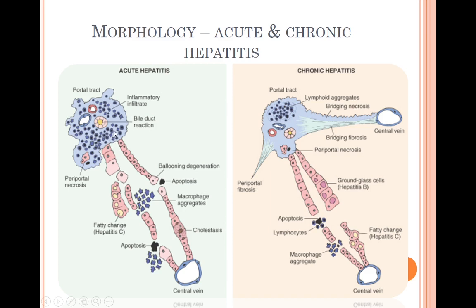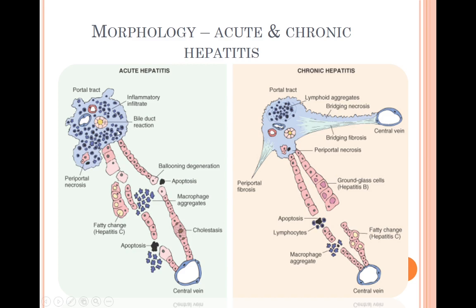So once the inflammatory cells progress beyond this limiting plate, like you can see here, this is a hepatocyte, this is a hepatocyte also. But you can see that this inflammation is extending beyond the limiting plate and actually surrounding a hepatocyte, causing necrosis of the hepatocyte. This is known as interface hepatitis, in which you have the inflammatory cells crossing over the limiting plate into the hepatocytes and destroying the hepatocytes, causing periportal necrosis. That is known as interface hepatitis.